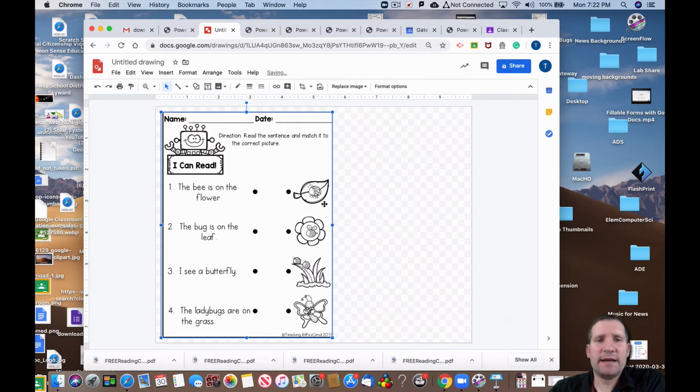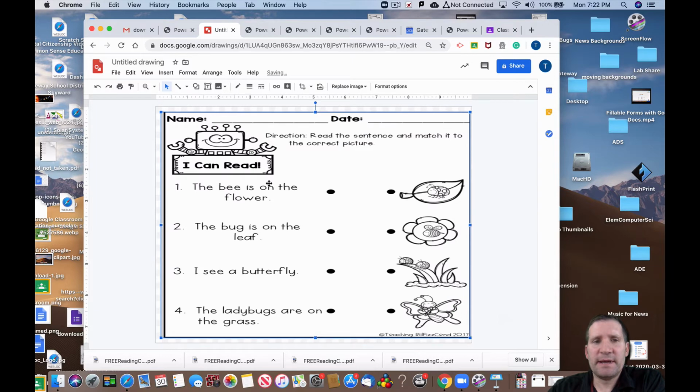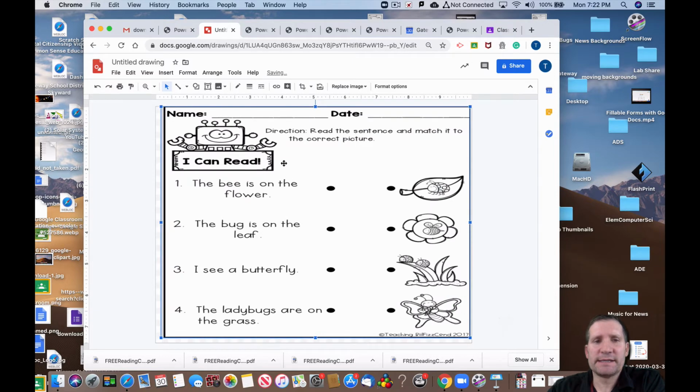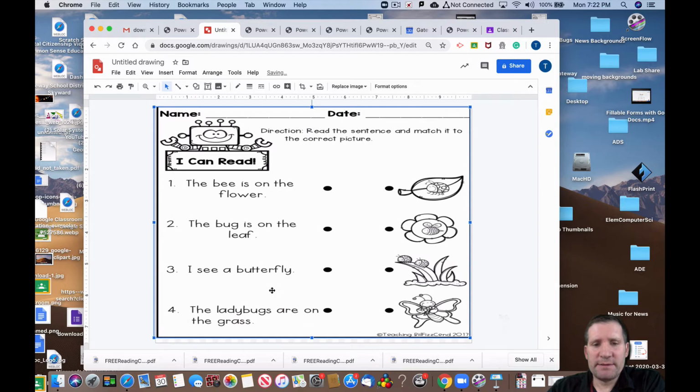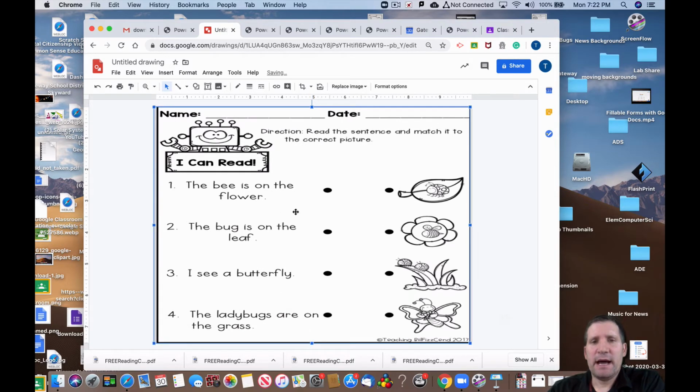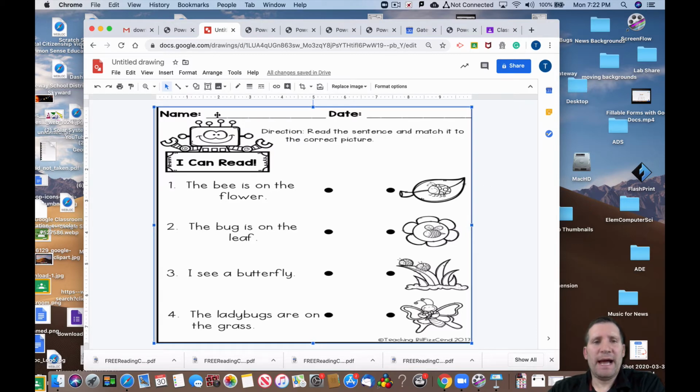Now that's kind of a different format, and I'm sure you could play with this a little bit as far as your page dimensions and stuff on Google Drawings if you really wanted to get this to look perfect. But I'm not going to take the time to do that for this screen recording. So I'm maximizing like this. They're going to have room to make their name. Again, this is a Google Drawing, so the kids will be able to go back. If I take this, I'm going to call this I Can Read activity or something. Okay, so I have that I Can Read activity.